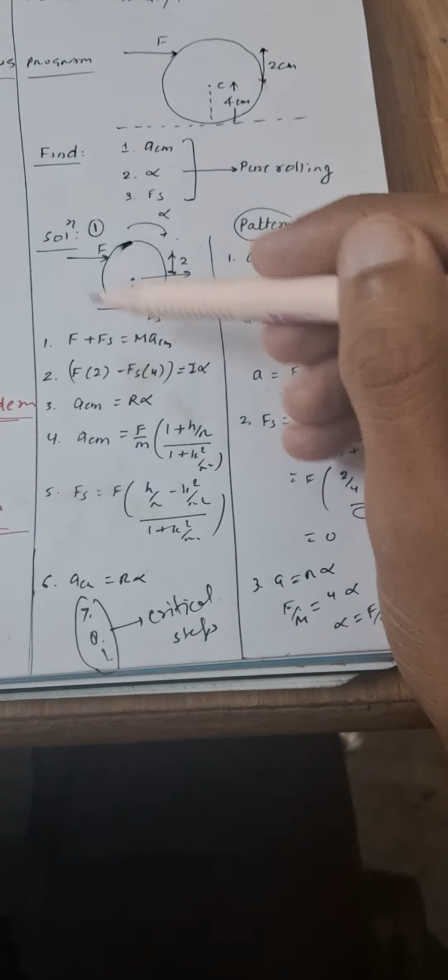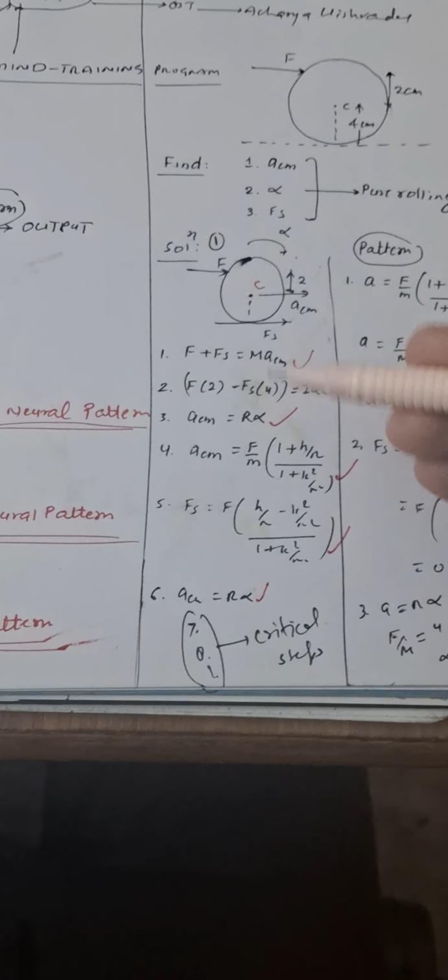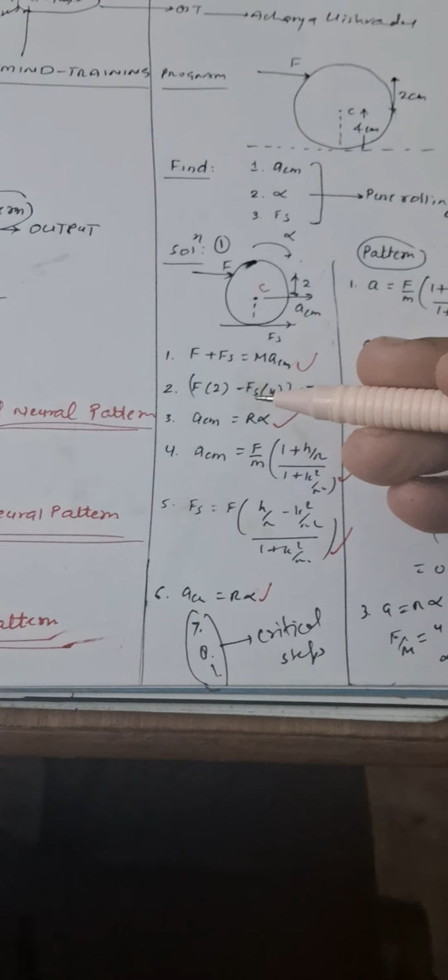Using all this, we come to the three critical steps 7, 8 and 9, which are given over here. So this is the solution as a normal student will undergo when he solves the question for the very first time. So here there is no use of pattern. It's a simple algorithm, the simplest algorithm of using information and processing it to conclude the result.